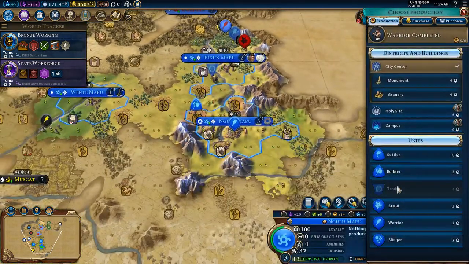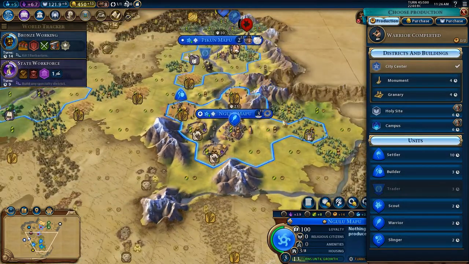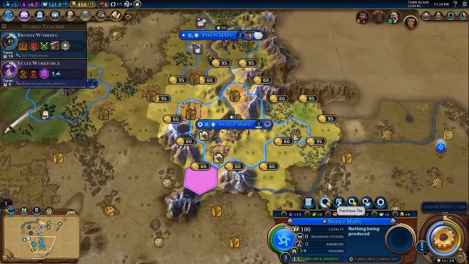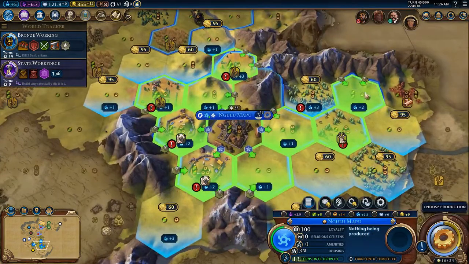We'll see. Alright, so we got a quick builder out. Do I want to do the campus now? I would have to buy this tile. Actually, it's only going to be 6... Yeah, I think I do want to get a campus out now. Ooh, hey, look at that. We found some bronze, or copper.